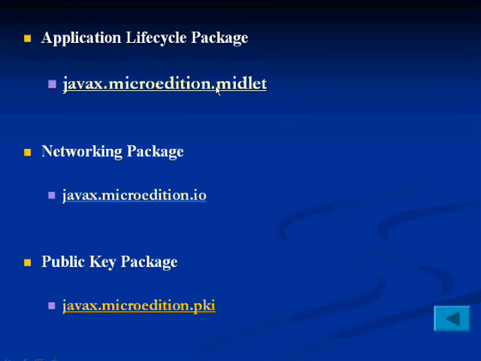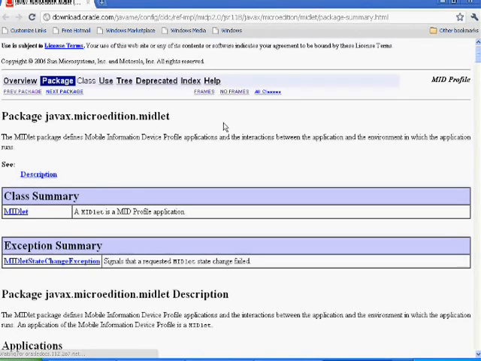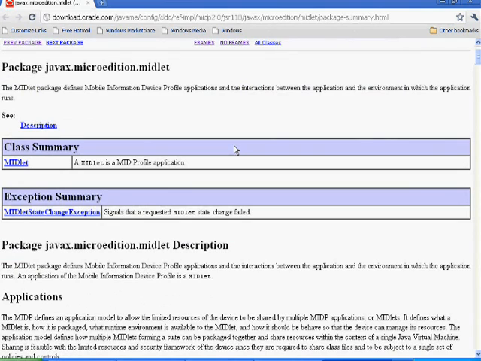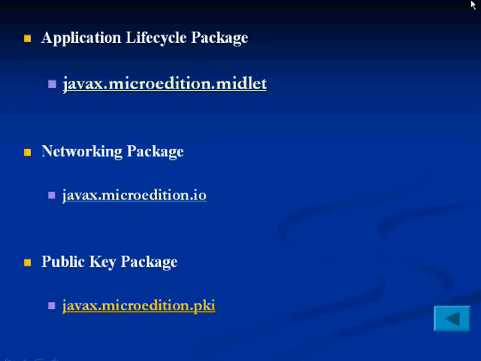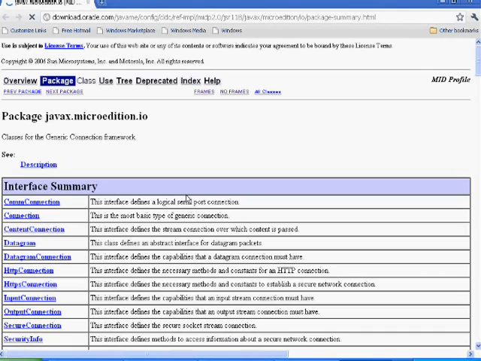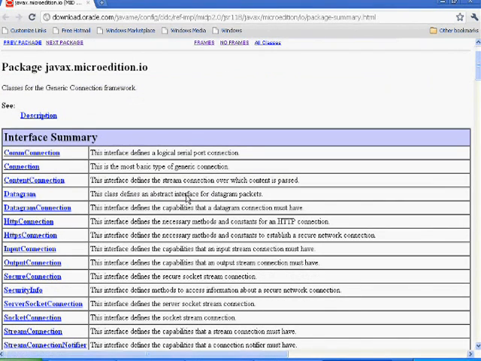This is a summary of that package. And the networking package provides classes for connection frameworks. Here is a summary of that package.